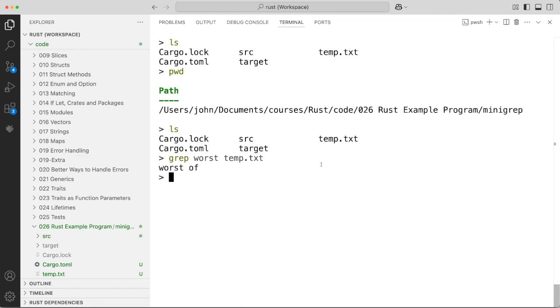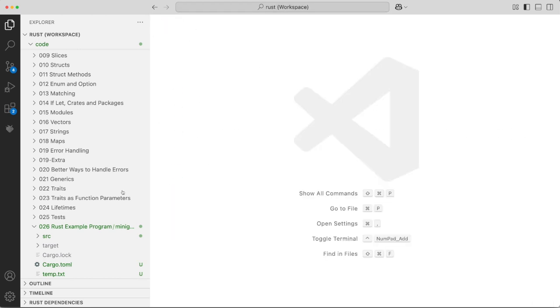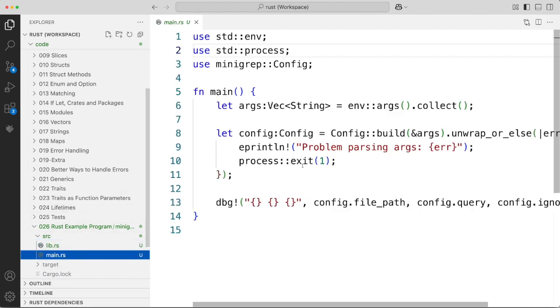Yeah, so with the normal kind of grep that you get on Unix or Mac, or not Unix these days maybe, but Linux, you put the query string first. So that's what I'm going to try to implement. And then it just tells you which lines contain the text that you search for. All right, so let's go back to main maybe. I've got to close these files that are in a completely different place now.